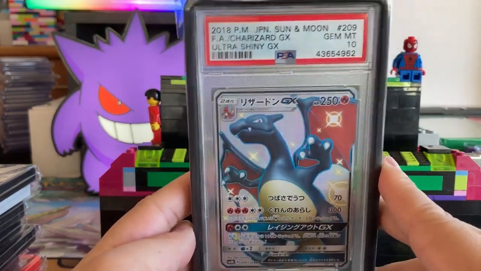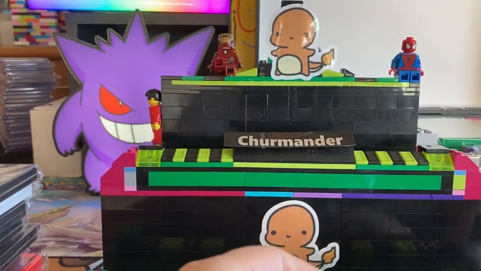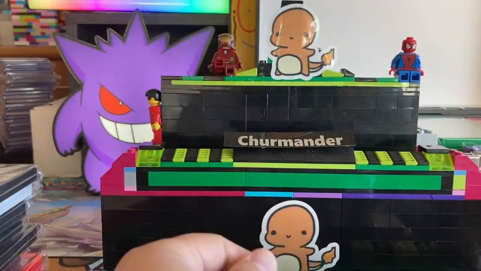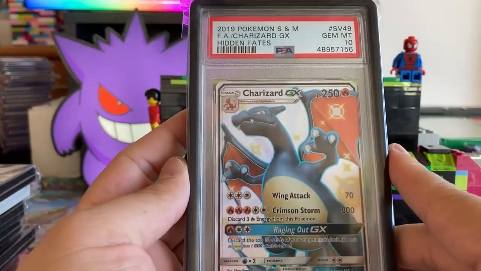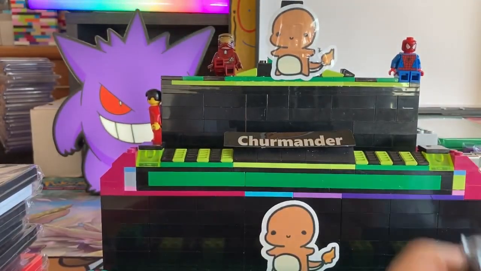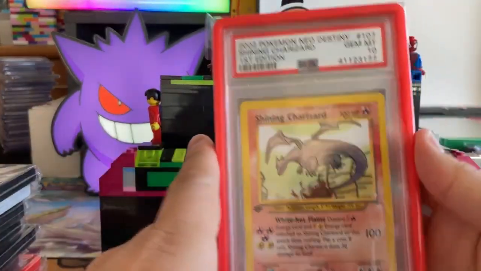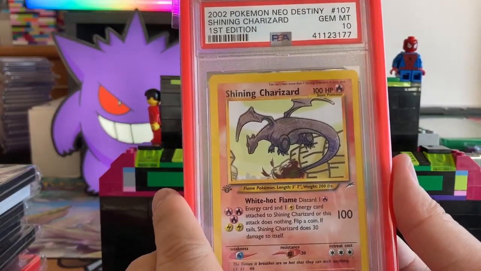Again, I apologize for the glare. This probably would have looked better at night, but oh well. Here we go. Here's another one. And another English Charizard GX. PSA 10. Not an easy card to get. Very, very expensive Charizards.